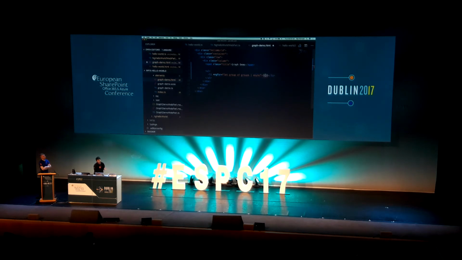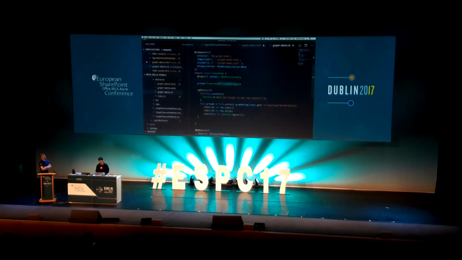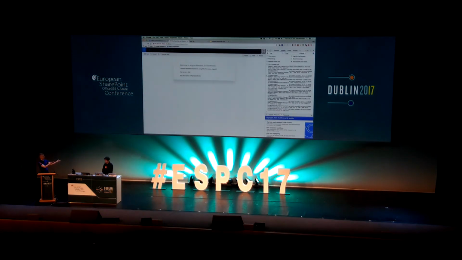So Angular knows, right, that because this groups is coming from our typed context here, which is going to return a promise of an array of Office 365 groups, and we've got that typed up at the top here, I should be able to say group. And again, I get type completion because we know what that thing is, and I can say, all right, go ahead and show me the display name. And once again, that's a great example why TypeScript is super powerful. And the Angular team is using TypeScript.